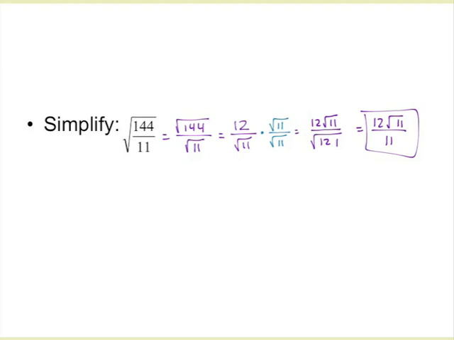If you have two things that are outside and they reduce, you can do that. If you have two things that are inside and they reduce, you can do that. But you cannot reduce something outside with something inside. Okay? Questions?